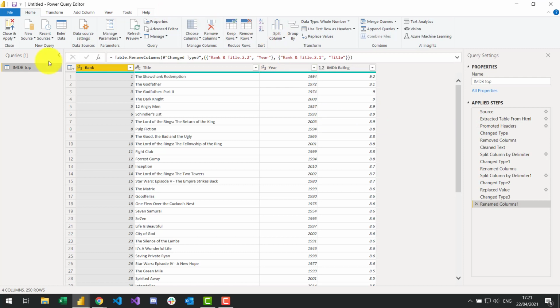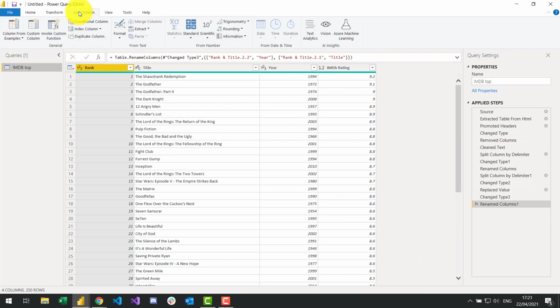As you can see, we're again in the Power Query editor, and here we have data fields. Now, what we want to do is add an additional column. That means we have to select Add Column in the menu or in the ribbon. And we can use different column adding possibilities.